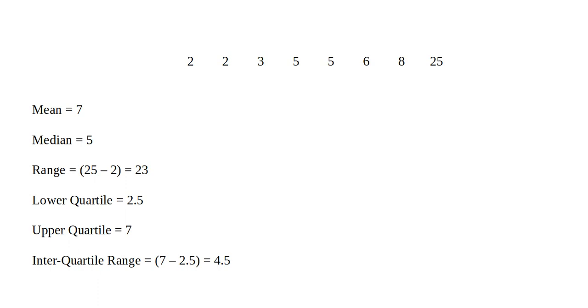So when I look at those, it seems to me that the median is a better average. But what about the distribution in goals? How much variation was there between the games? Well, 23 is accurate in terms of the range, but actually 4.5 is perhaps a more reasonable measure of how much variation was going on there. So some got 2, some got 6. 4.5 is more of a reasonable value. We're going to look at that just as we finish.